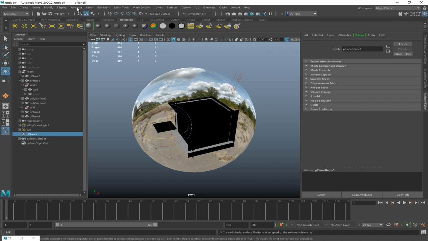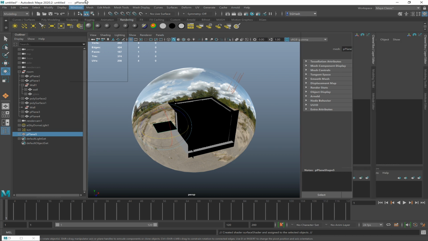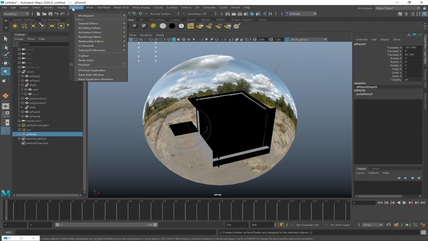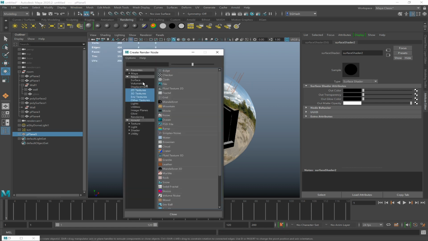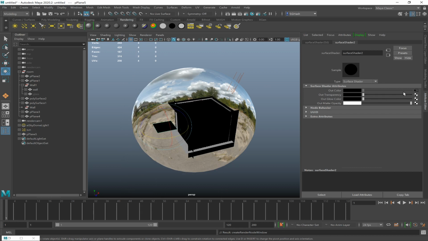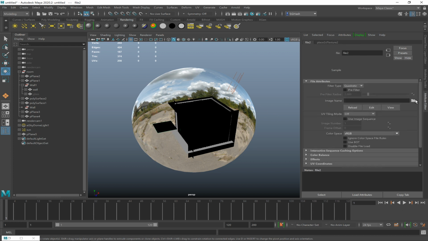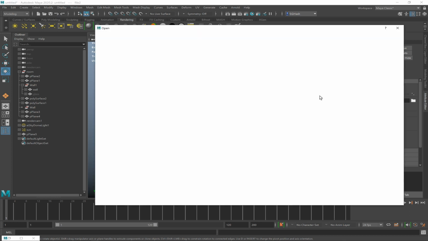Go into your hypershade. Go into the surface shader. Plug in your image plane. If Maya would cooperate. It's just going dog slow. I may have to stop there because this is going a little too slow for me, but I'll try to get there. There it is. Out color. So go to your surface shader, out color. Then go to file. And then plug in your background or whatever you see through your window. You know, I know it's at the wrong angle and position. Just bear with me. I'm kind of out of time.